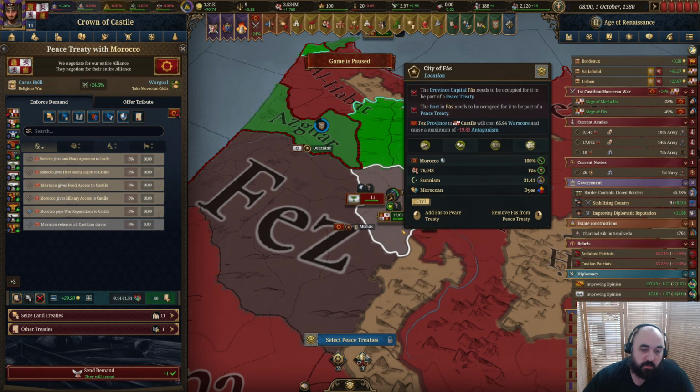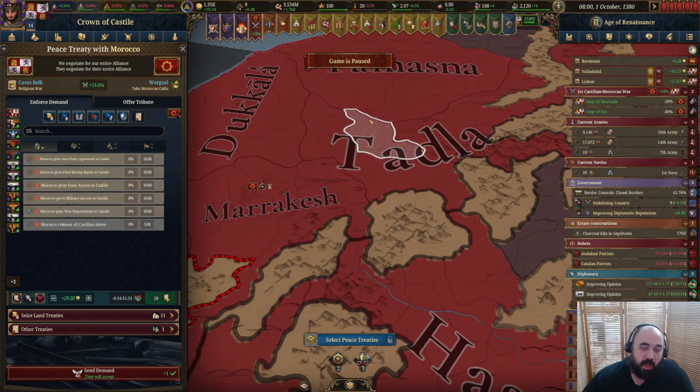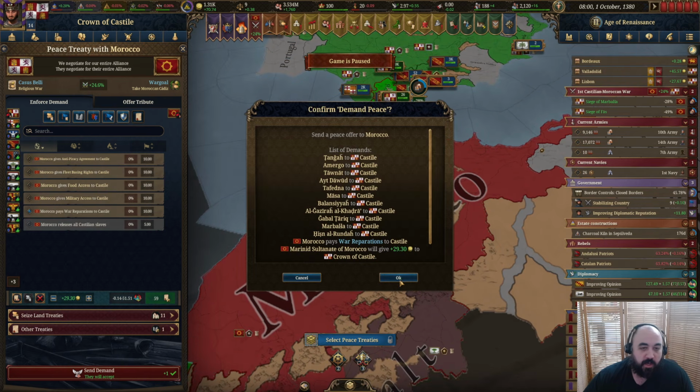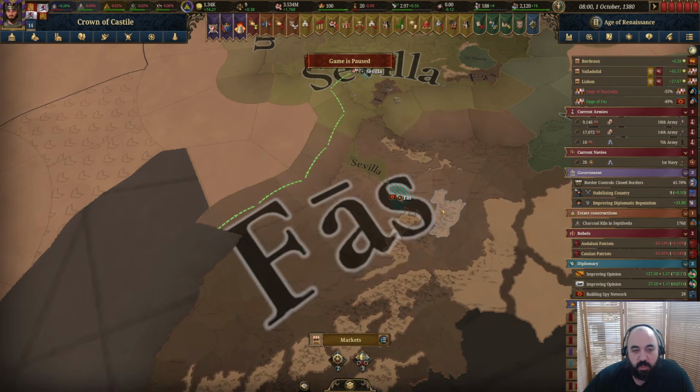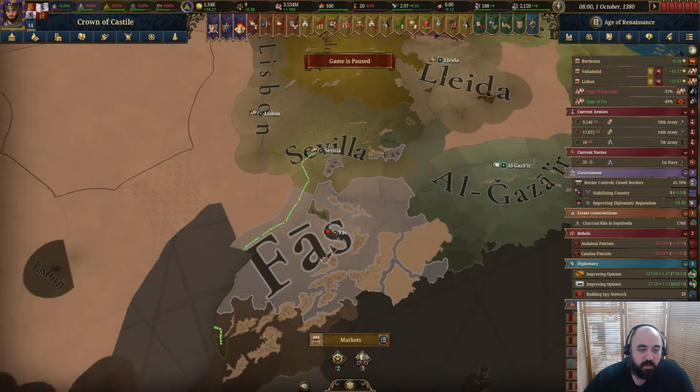Eventually what we're going to want to do though is take the Fez location and take Marrakesh, and then move the Fez market down to Marrakesh. And this, just to piece this out real quick, would move the entire market down, which would give a lot more breathing room to Sevilla.